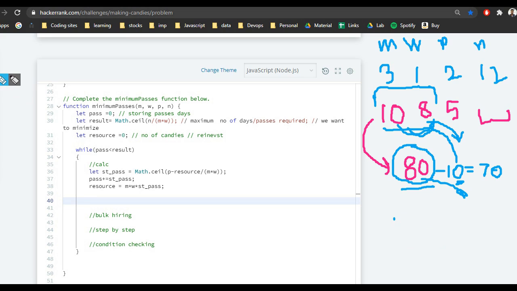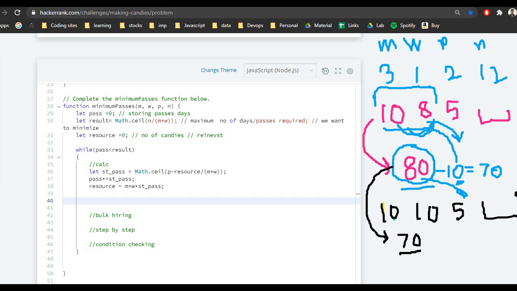After this iteration, the new values will be first, so this color is not very visible, sorry. It will be 10, again 5 and some random target. Still this operation is not done, we are still at this particular pass only. Currently we have 70 again, with which we can hire workers. How many more workers can I hire? In the last case it was 16, in this case 14, and 2 were first fed into this value in order to equate them.